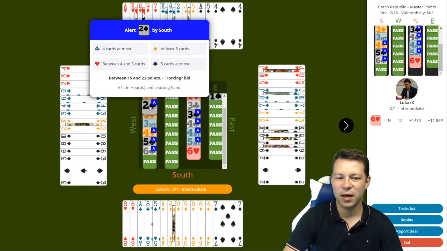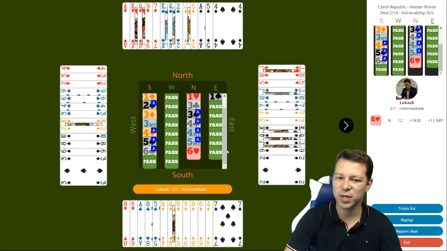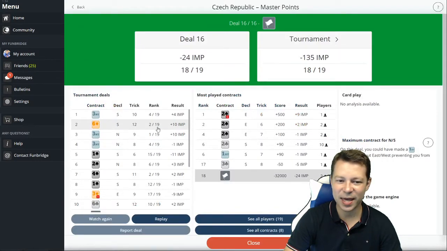And I guess the explanation of 2 spades is 4 and 5 cards. Maybe it's different in Lukasz's system, probably not, because this is not something you can set up, but for his luck, hearts split 3-3, so 6 hearts was making as well.